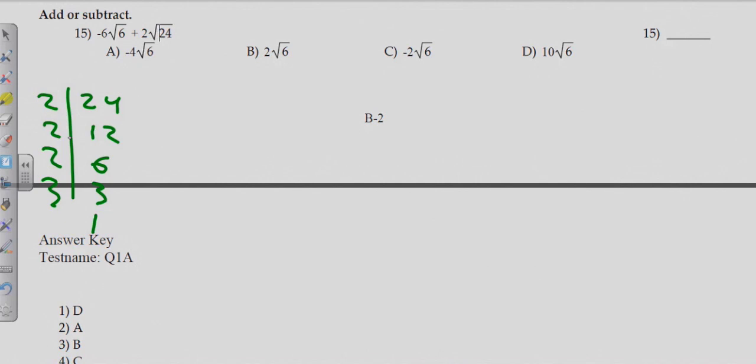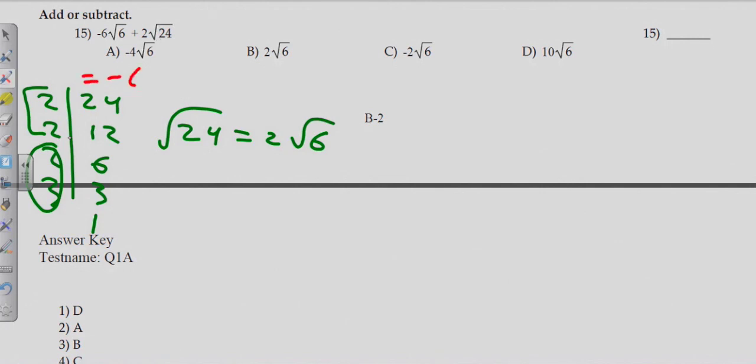In this case, anything that repeats twice. You see anything repeat twice? This is repeating twice already, right? So this will come outside as 2. I mean, the square root of 4 becomes 2 radical what? 6. This remains inside, right? So this will be radical 6. That's it. And that's what I want. Now I can write my problem like this.